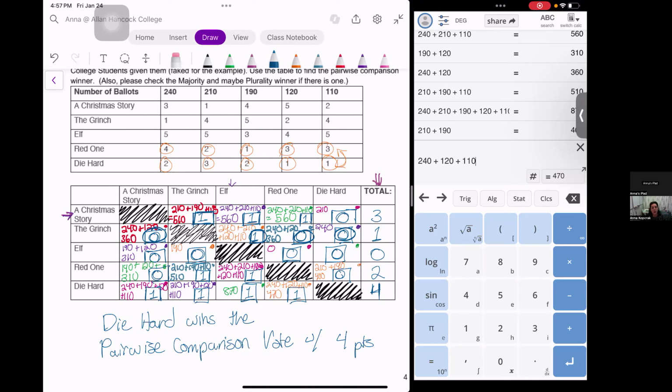Now, you do have to go through and you have to make up all of these pairings. There's a lot of pairings to be had here. And again, for class, I want you to think about how we can figure out how many pair ups we have. Just want you to be thinking about that. We do get kind of a cool formula from that too.